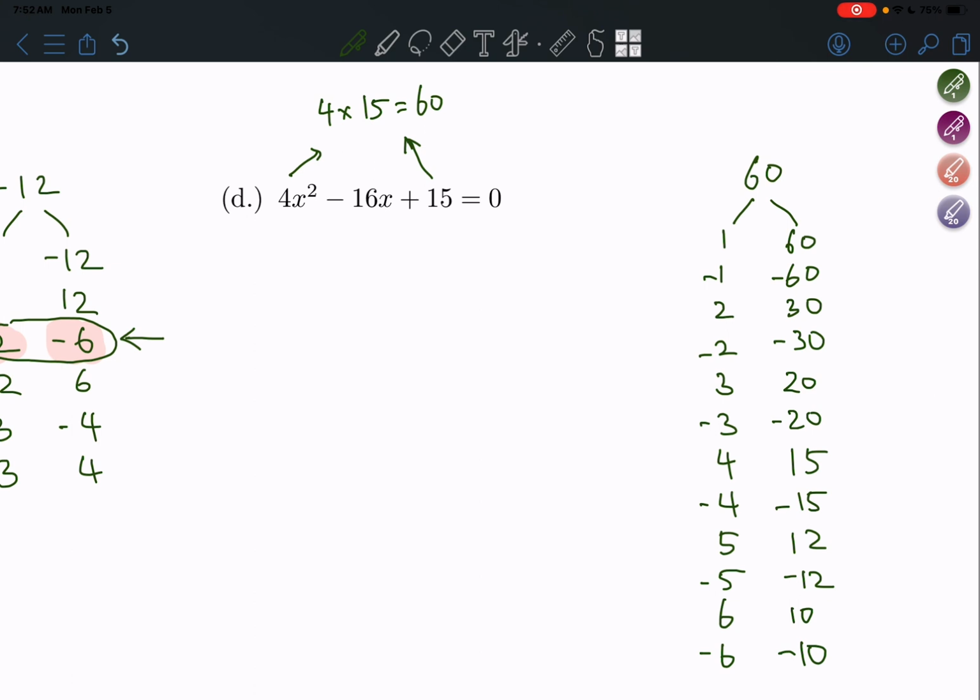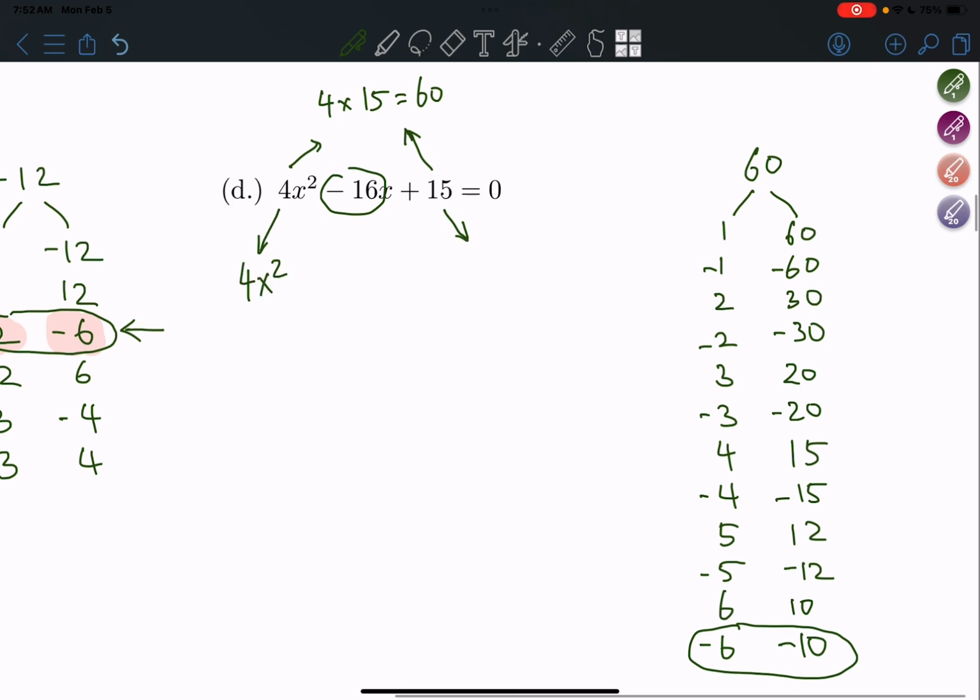That's okay though. We're looking for one that adds up to negative 16, right? Usually it doesn't have this many factors, but hey, in case it does, now at least you see an example of that. Okay. So I'm going to go ahead and break the middle term. Let's copy and paste that first. So 4x squared plus 15 equals 0. And then the negative 6, negative 10, so negative 6x minus 10x.